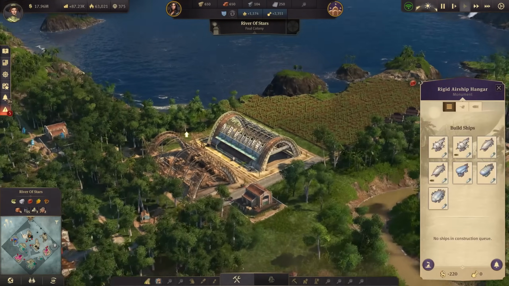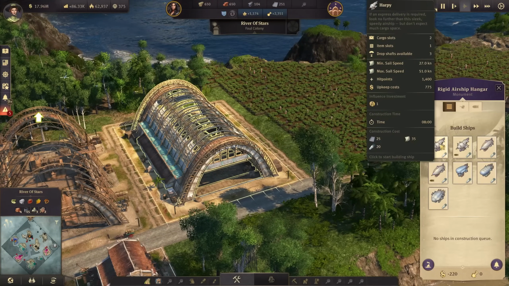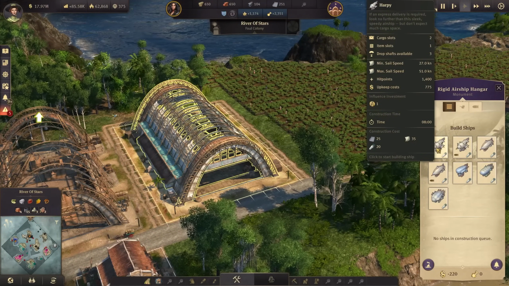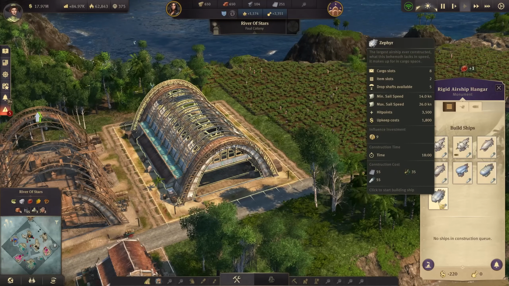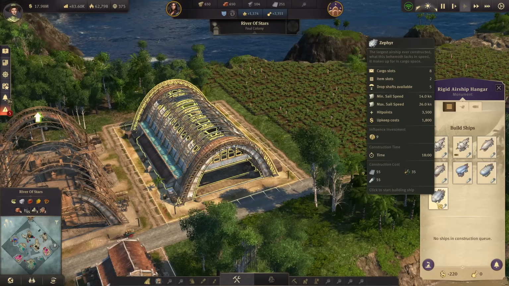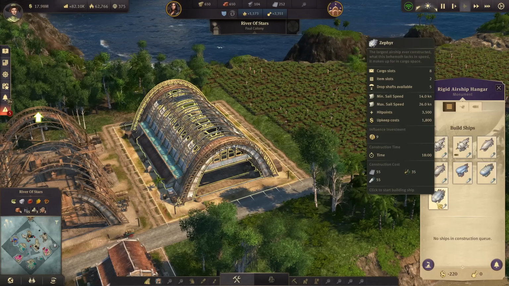Pretty impressive, right? Now, these bombs drop at different speeds though. Every one of these airships has several drop shafts available. The smallest one is the Harbour with 3, and the biggest one is the Sapphire with 5 shafts. That basically determines how fast they can drop all of these bombs. And the Sapphire, of course, is the ultimate bomber airship.